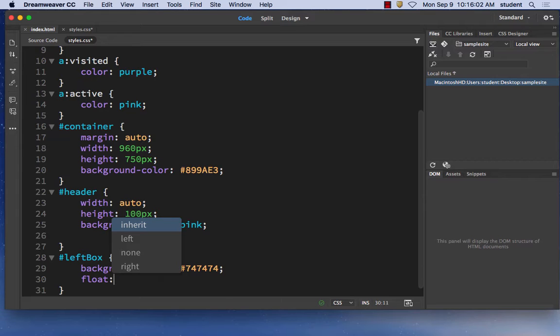But if I want the boxes this way, I would tell this to be float left, which puts it on the left. I would tell this to be float left, and it pushes it up next to it. And I tell this to be float left, and it would go up next to that. You see that? So that's how you get things to go horizontally across the page. We'll do that with the menu bar.